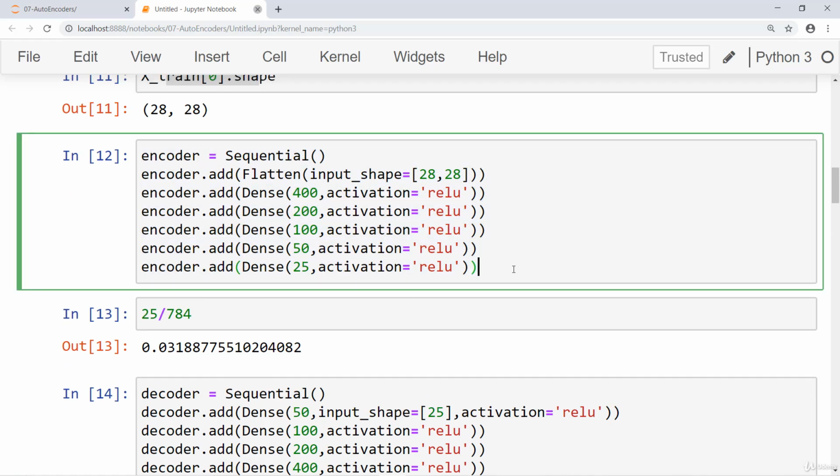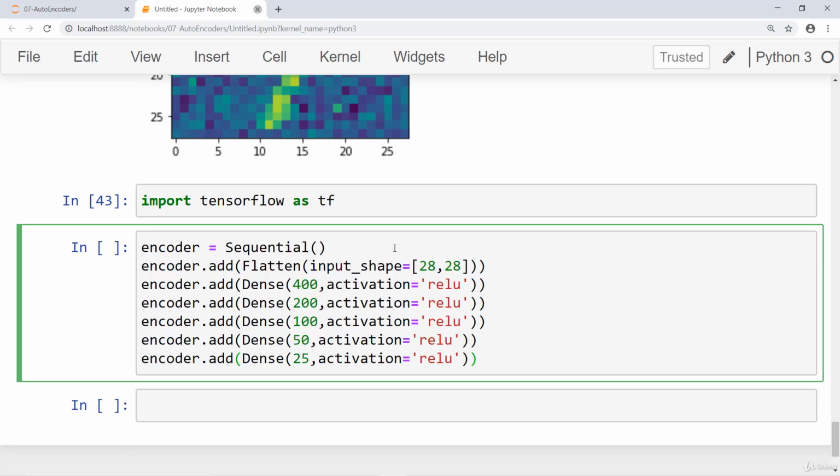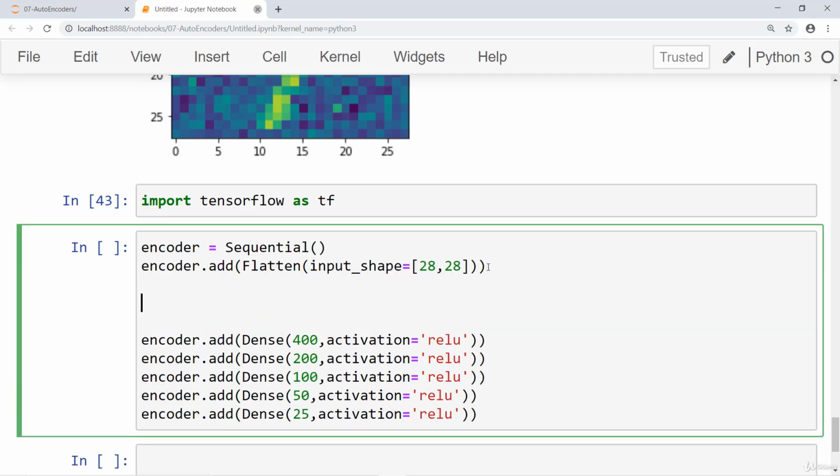Go ahead and just copy it, scroll all the way back down here, and then paste it in. And what we're going to do is after we've flattened this out, but before we reduce the dimensions, we're going to say encoder, and we're going to add in that Gaussian noise layer. Let's go ahead and add it in of 0.2. Obviously, this is something you can play around with.